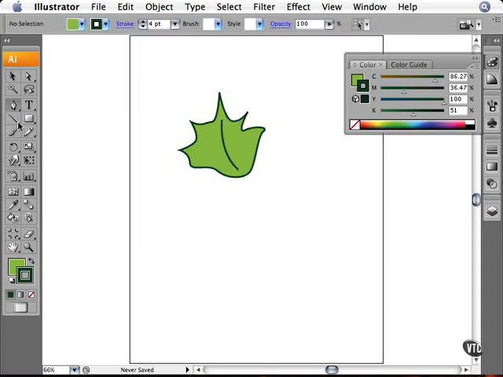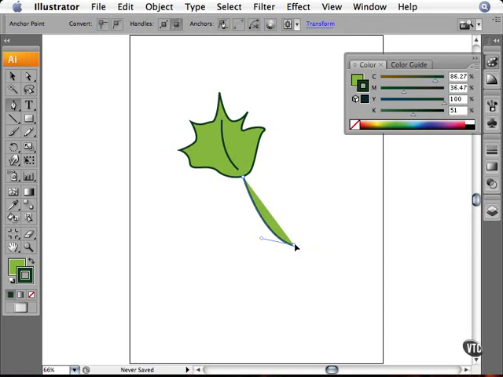And I think I will draw out a little bit of that branch myself. And I'm going to put that in the background after I fill this in with a brownish color.